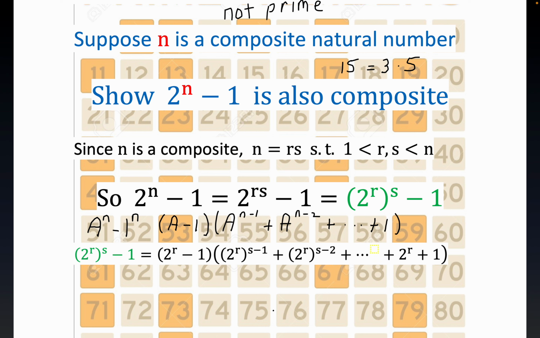But notice that this is guaranteed, this piece right here, since r will go back up to here, our r is taken to be greater than 1. This part right here is greater than 1. Okay? And so that means this object here, which is the object we started with, has a factor greater than 1, so ergo it's composite. Okay, so QED.